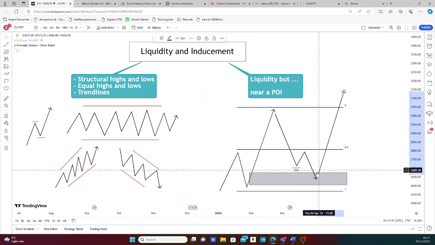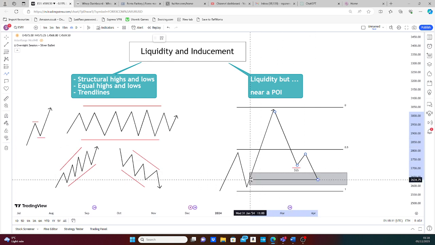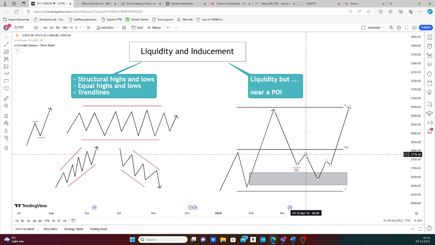So what is the purpose of this, right? What is the purpose of this? If we just draw this again, when we see price come in and engineer this liquidity, what we see is price engineering liquidity to then be swept, filling in any imbalance in the discount before we continue to move higher, right? So this is inducement number one, you can say. This is inducement version one.